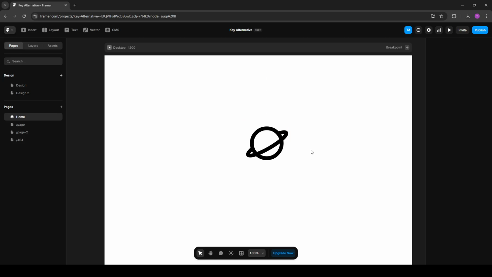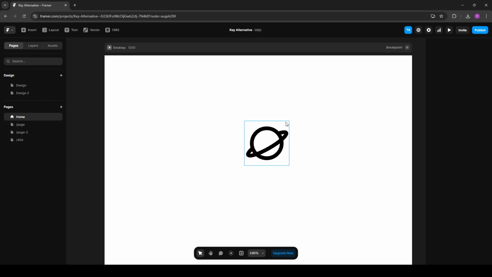First, head over to Framer in your browser and open the project you want to work on. If you're starting fresh, create a new project and you'll land on the canvas with the Layers panel on the left and the Properties on the right. This is where all the controls for styling and motion live. Take a moment to zoom to a comfortable level and organize your layers so they're easy to recognize. Clear naming helps a lot once you start animating multiple elements.